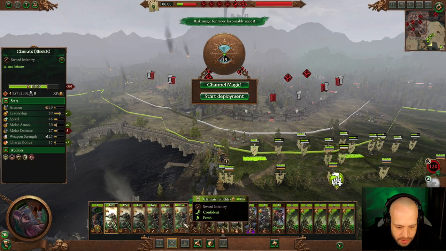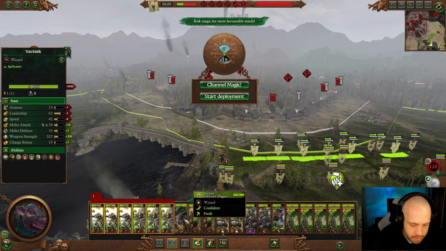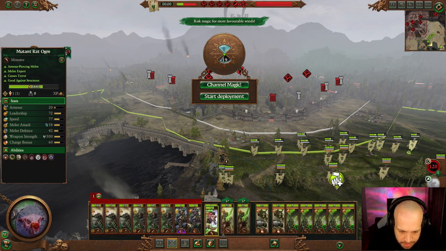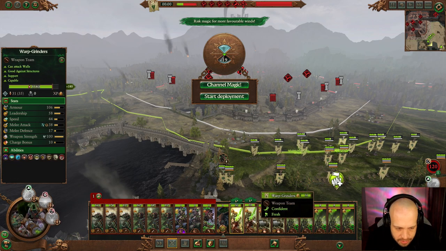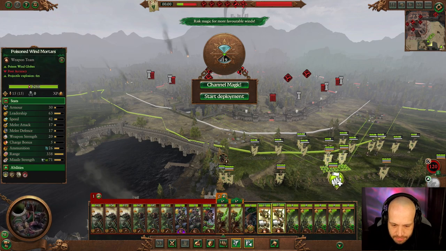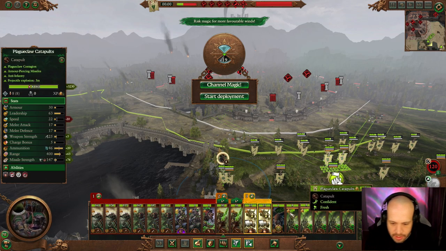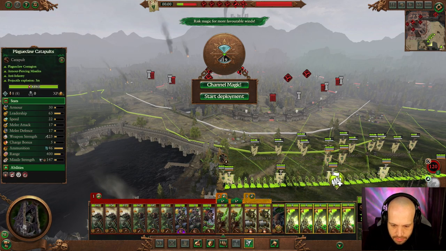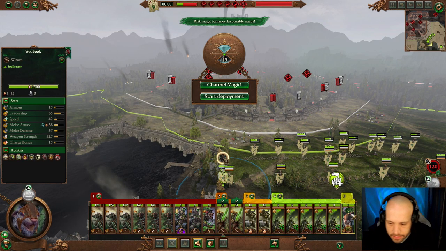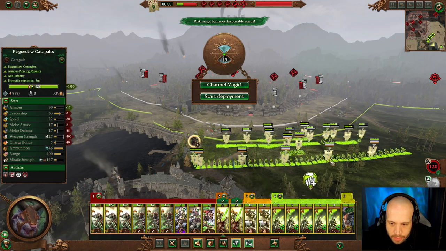Alright, so we're gonna go... And we're gonna put our Hellpit Abominations and our Mutant Rat Ogre in there. Our Warp Grinders. Four. And then five. Okay, and then we're gonna highlight all of them.